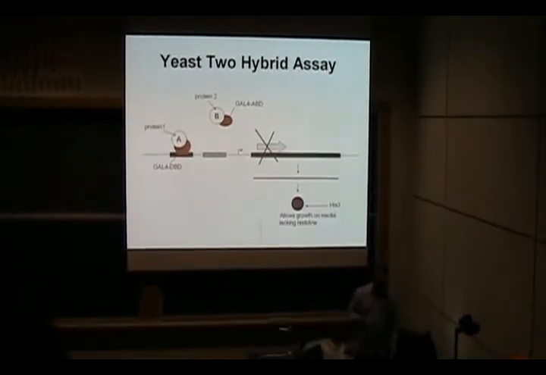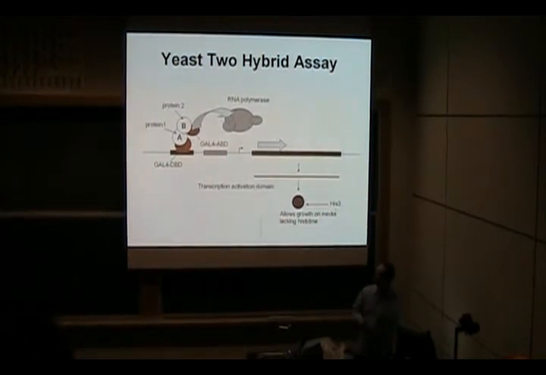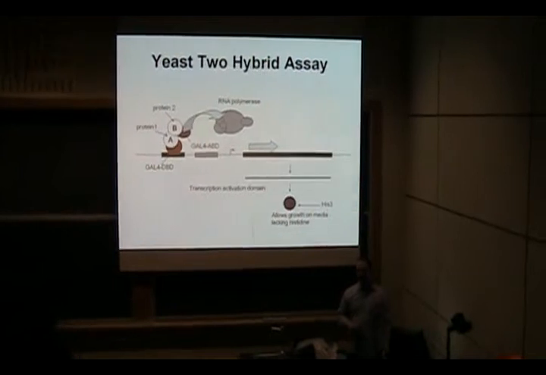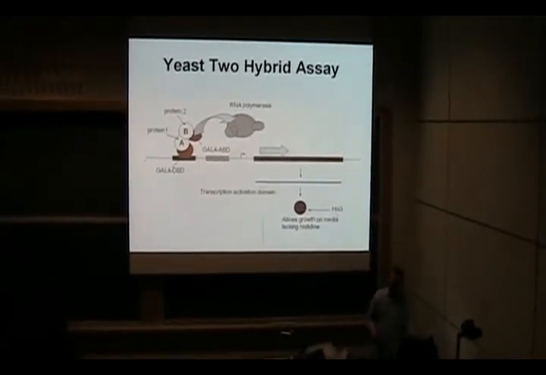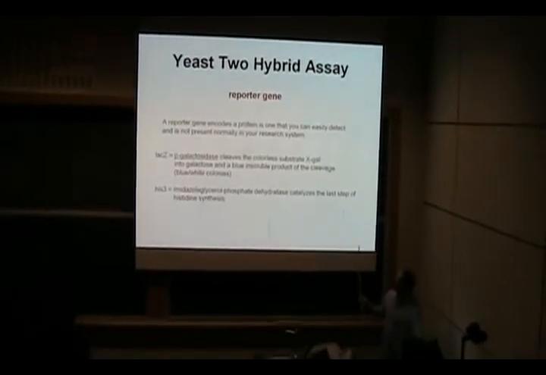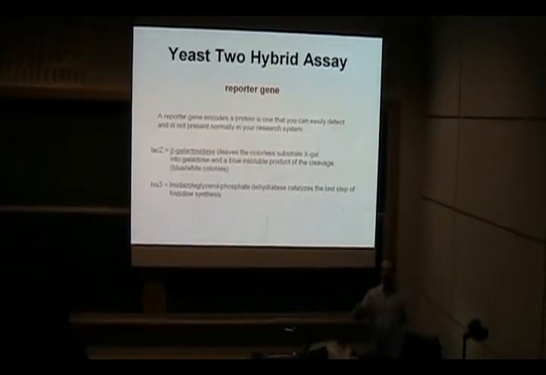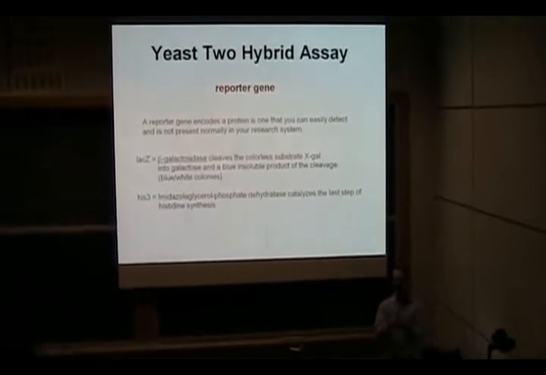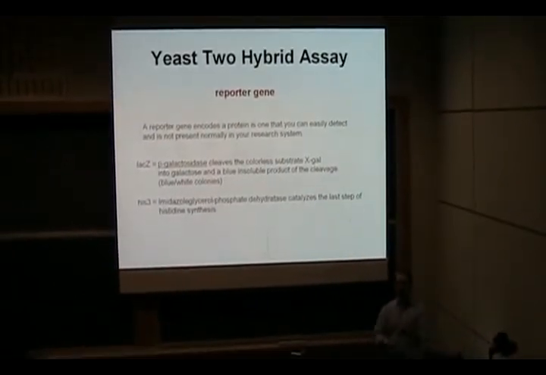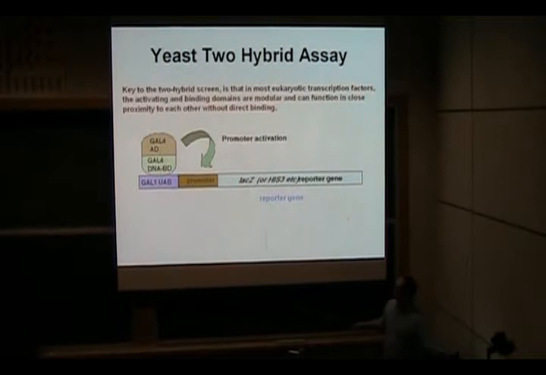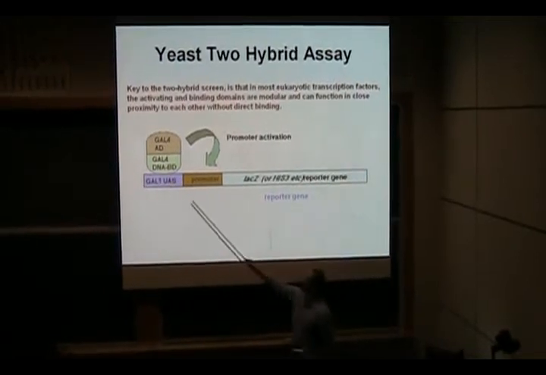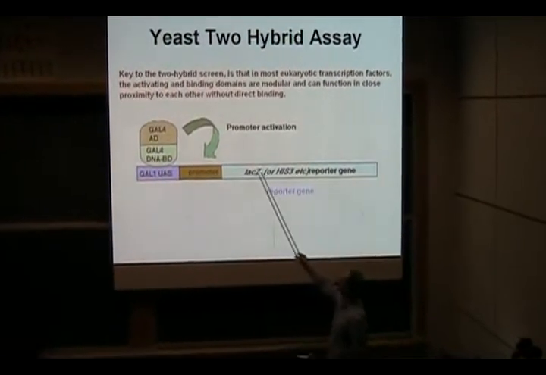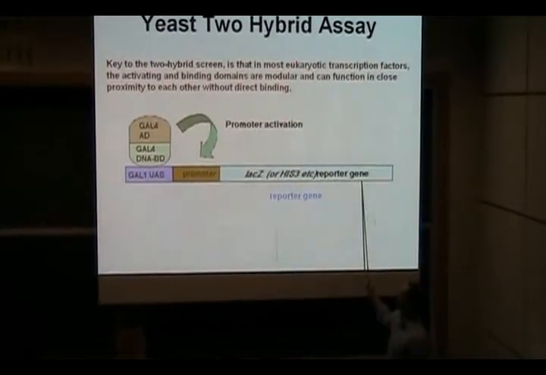In the previous example, you just insert the existing gene or just take a promoter? Right. So in this case, this is yeast, and this would be a whole construct that you would put inside the yeast. So inside the yeast genome, you would put this whole construct. Essentially just this piece: you'd put the upstream activation sequence, you'd have the promoter, and you'd have the reporter gene.